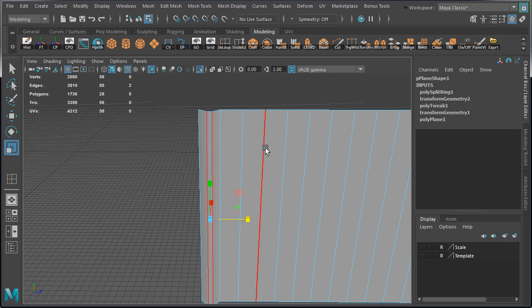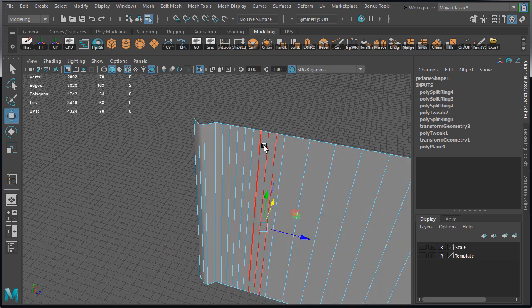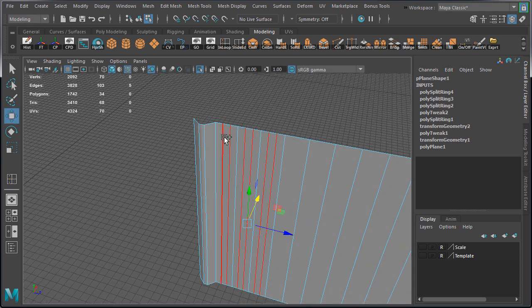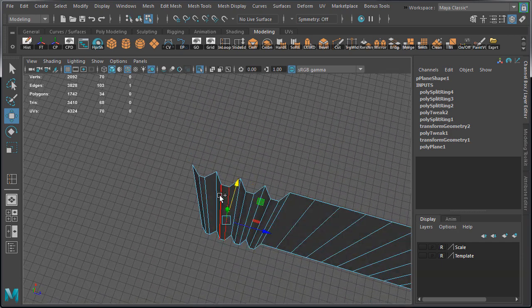The issue becomes is that we need to repeat the same exact step for the other 25 faces. Inserting two edges, pulling them out, and then scaling them, trying to match the shutter before. This would take way too long, and there is a better and a faster way to do this.